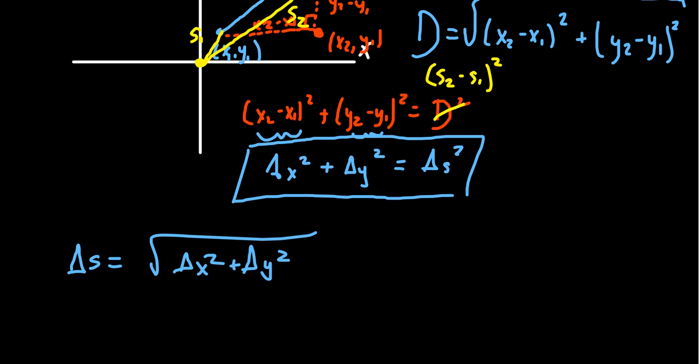So we can use the distance formula to calculate the length of any straight line which has a finite length, right? Can we use the distance formula to calculate the length of a curvy line, or what we would call an arc? Hence why we call this the arc length problem. And the answer to this question, of course, is going to be yes. We're going to use calculus here.